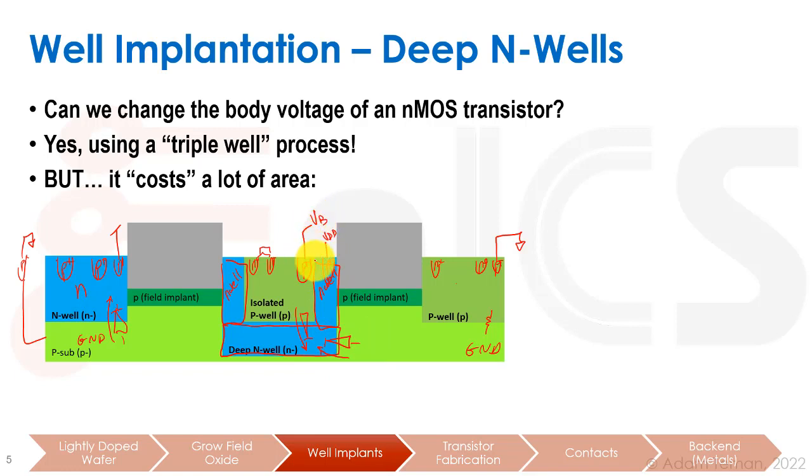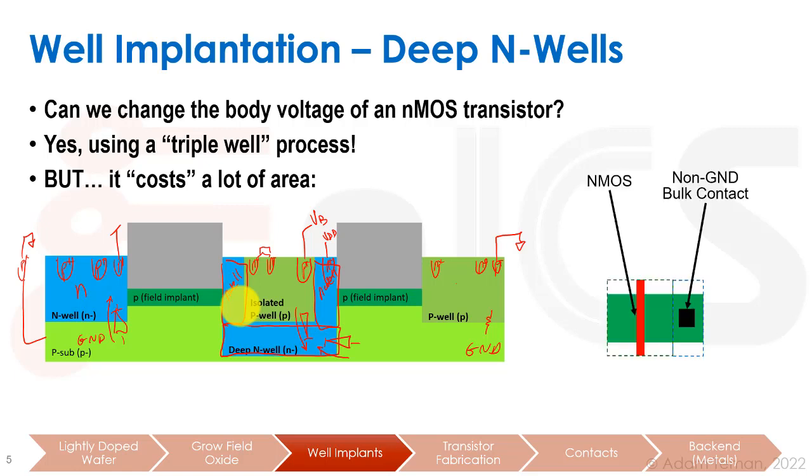What we use deep N wells for is, one thing, it's okay to change the body bias of a transistor, but usually the main reason to do it is to isolate certain devices or a certain area from all the noise that's going on in the substrate because of all the digital cells, especially those that are toggling, that keep driving current all over the place, and that causes a lot of noise. Especially if we have analog type blocks that are sensitive to noise, we want to isolate them from that. So we use this for isolation, as you can see over here. There we can afford the area cost, because analog devices and analog areas tend to be big anyway. How do we do this?